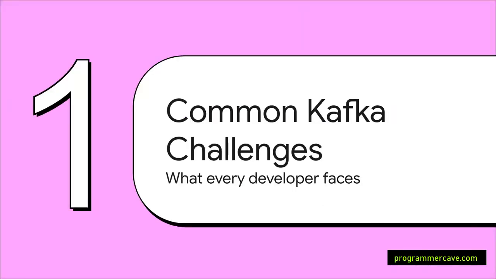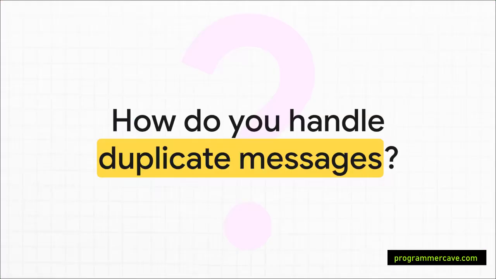First up, let's get right into the problems that every single developer runs into when they start using Kafka. And you know what? Don't think of these as failures. They're more like rites of passage for any engineer working with a distributed system this powerful. Okay, let's start with a classic. How do you handle duplicate messages?